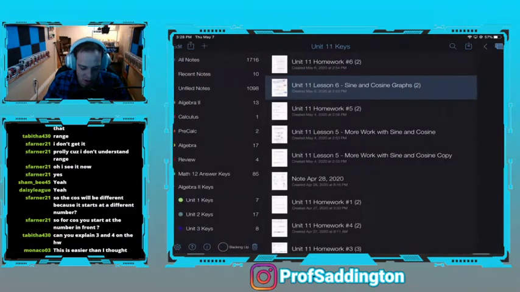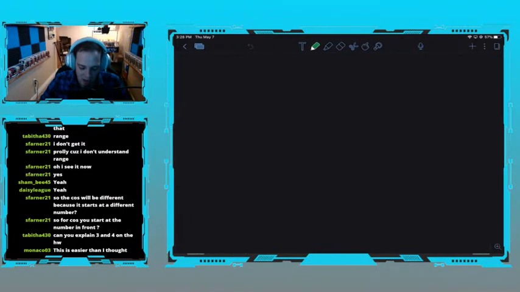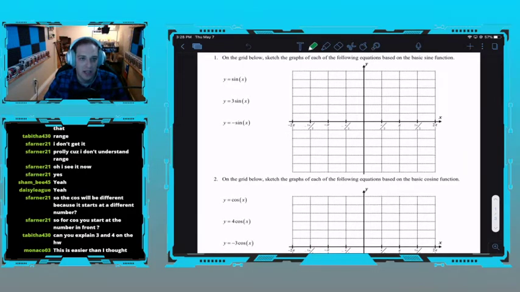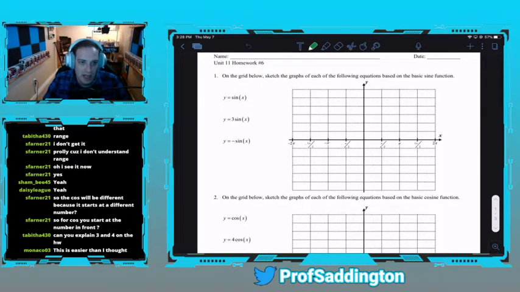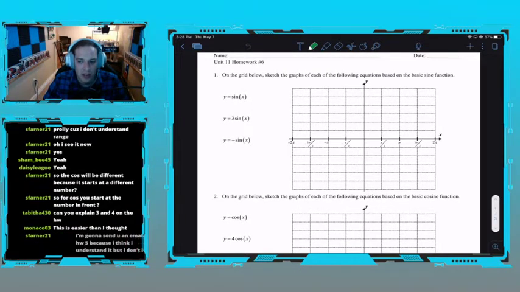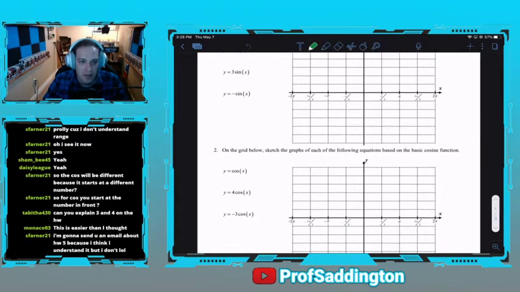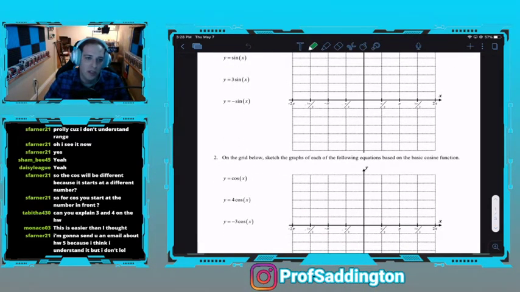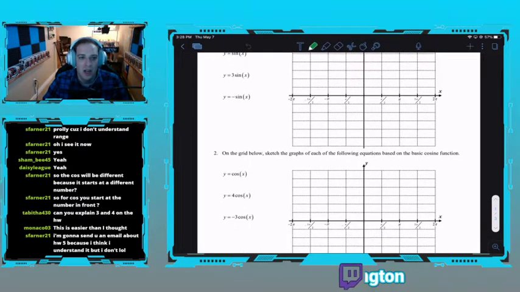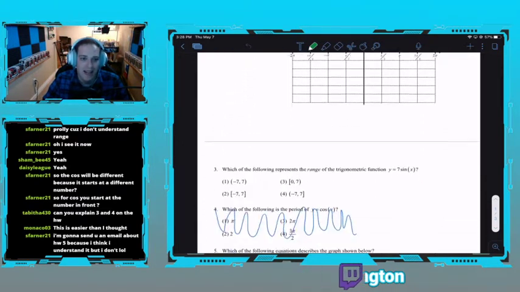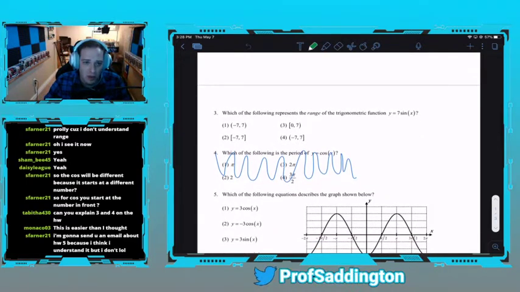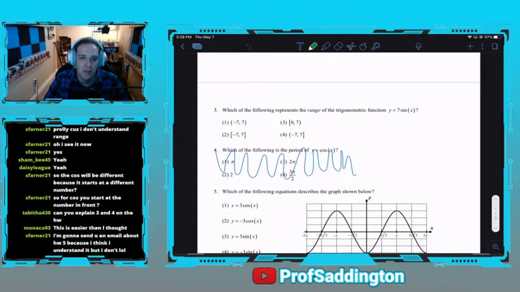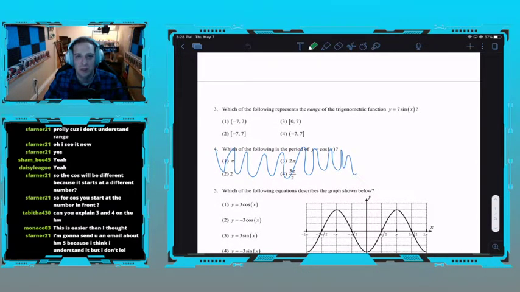Tabitha, as far as the homework goes, I was going to pull that up because the front page of this homework, first of all, is just like what we did in today's lesson. It says graph sine x, 3 sine x, negative sine x. So I just want you to graph all of them on here. Same thing about number 2, except they're cosines. So you should notice that 1 and 2 are just going to be like the back page of the notes. On the second page, number 4, I didn't teach you guys period yet. I should have deleted that one off. Period is something that we're going to learn in next week's lesson.